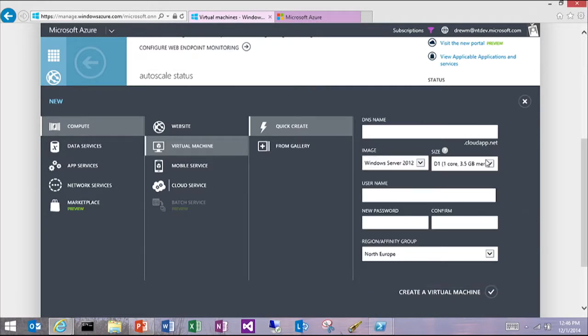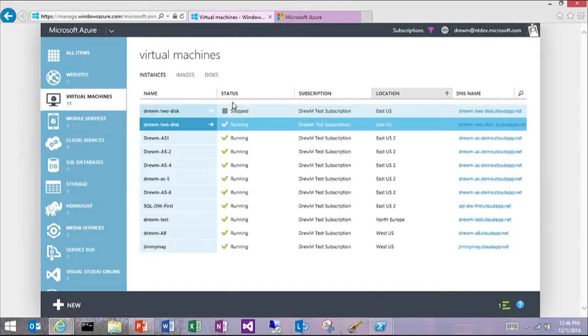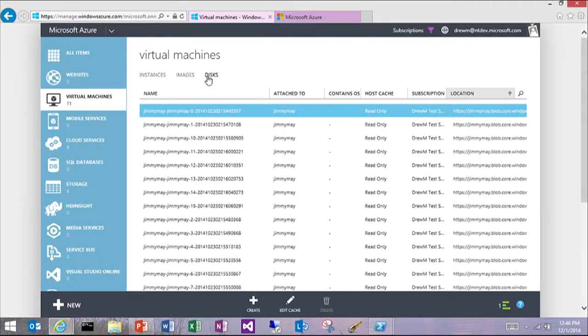Okay, and now coming back to that A7. We were looking to say, how do I change that from the A7 size to a D size? At this point in time, that machine would have been removed. The one thing you need to look at is that when a virtual machine is shut down, two things happen. One, it brings down the container.